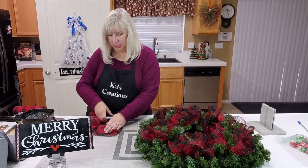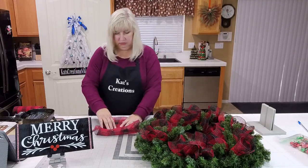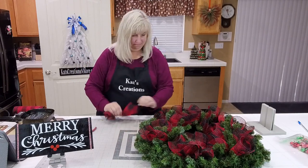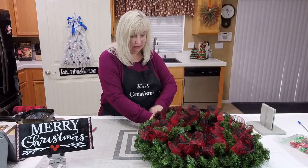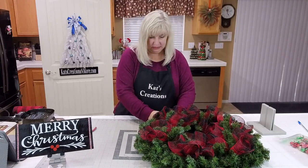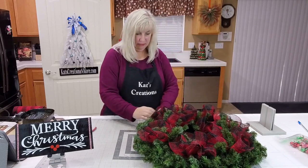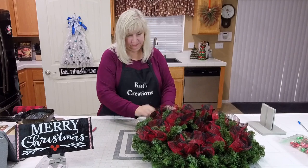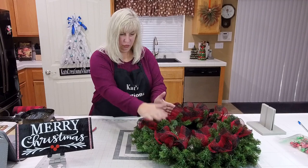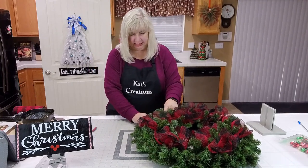And let's see how many we'll get to the outside. So to the middle with both of them, and then ruffle. And I'm actually going in between every single one of the top ones I put in with one of the bottom ones. So like right in here, there's one here, I'm gonna put one in right in the middle, right at the bottom.